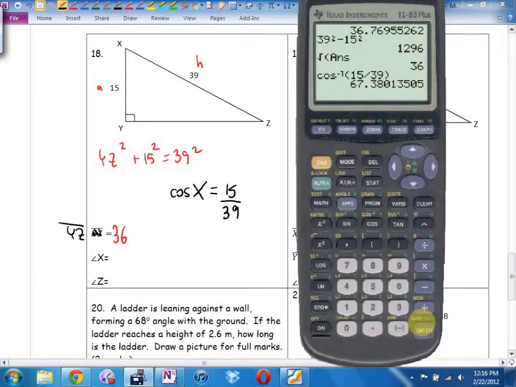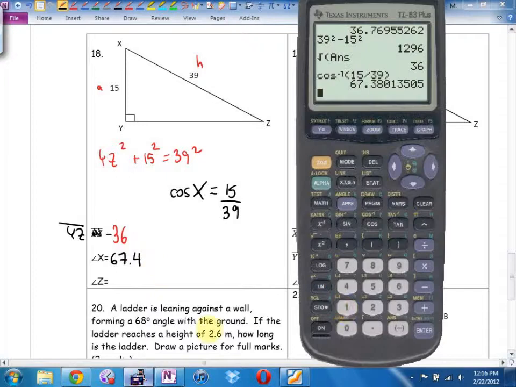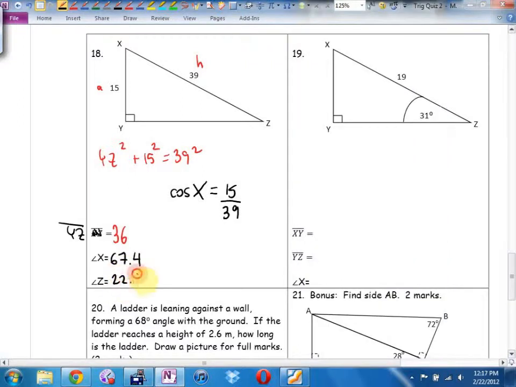67.4. If you said 67, that's fine. I'm going to go 67.4. I can find the last one, Emma, just by going angle sum of triangles, because it's going to be 180 minus, Emma, how big is this angle? 90 minus, how big is this angle? Oh, we just figured it out. In fact, I'm going to use the answer feature of my calculator. And whatever is left should be 22.6, 23 degrees. If you said that, Tanner, I'm good with that, but I'll go 22.6.